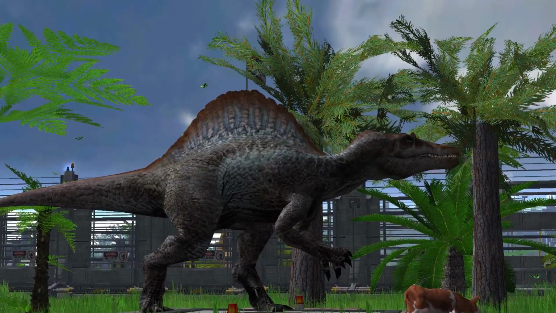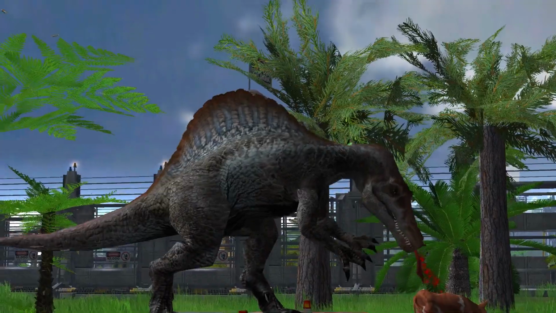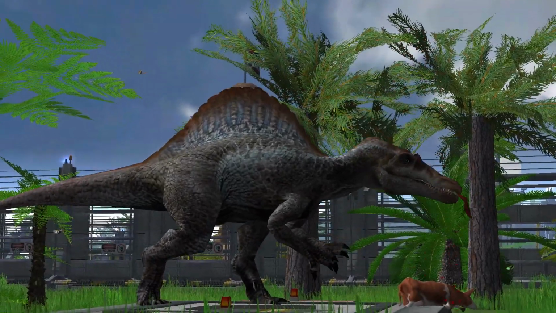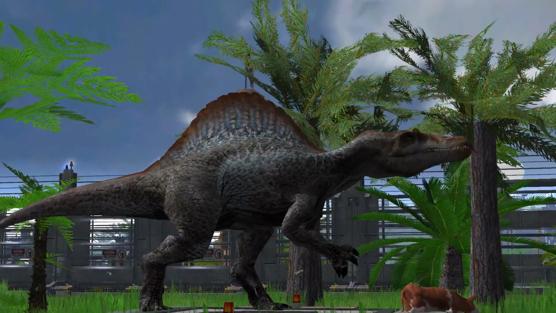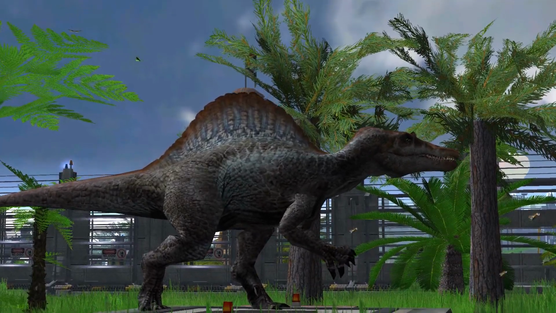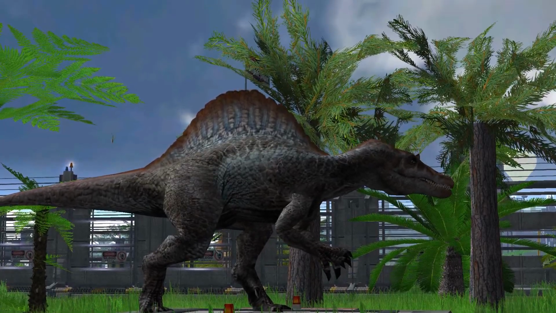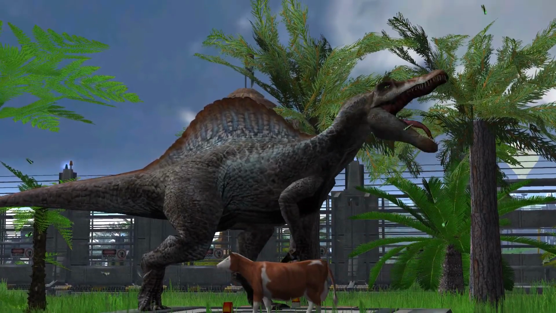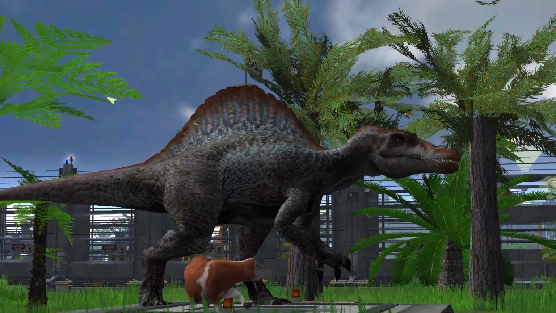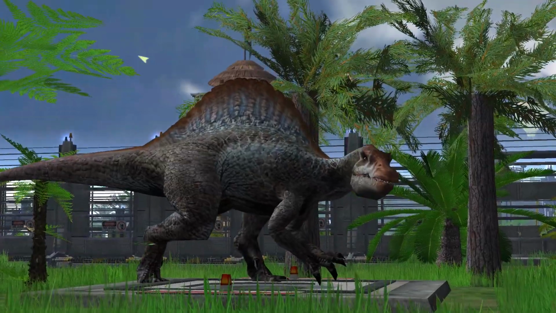As inaccurate as the JP3 Spinosaurus is, it's still a really cool design. And probably a little more accurate than most people think. You know, the whole quadruped theory was kind of debunked a while ago. It may have gone on all fours occasionally, but definitely not as a primary form of locomotion.